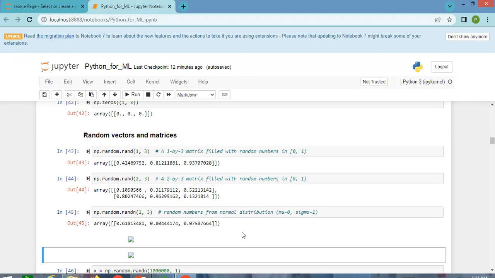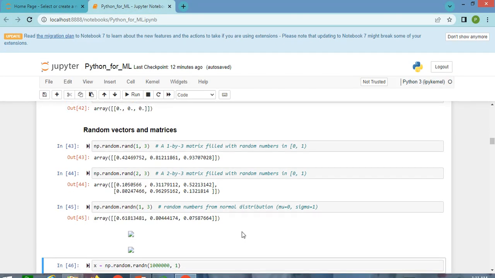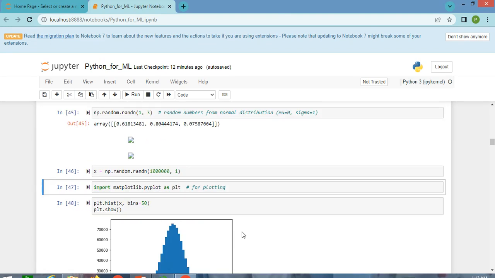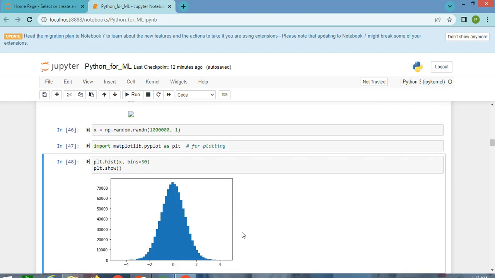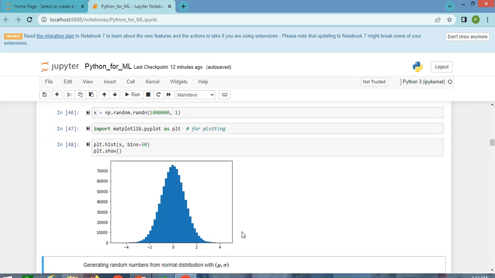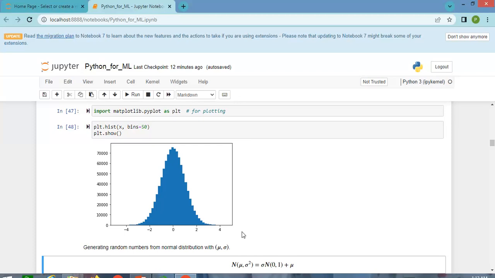When the probability distribution is standard normal, more than 68% of numbers will be produced in the interval of mu minus sigma and mu plus sigma. If we increase the interval by 1 sigma, more than 95% of the numbers will be produced in this interval, and almost 100% of the numbers will be produced in the interval of 3 sigma. In Python, if we do not initialize mu and sigma, it is considered as 0 and 1 by default. The issue of generating random numbers is very important in computer science.